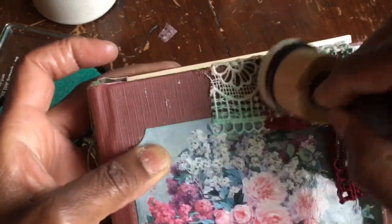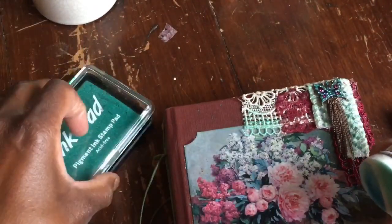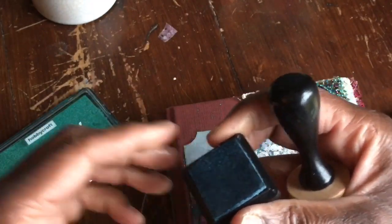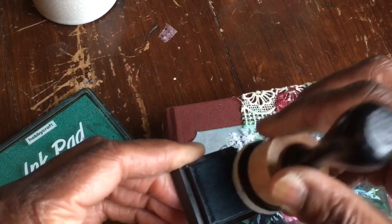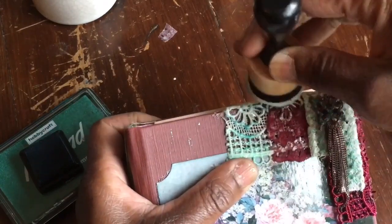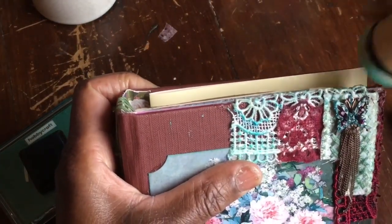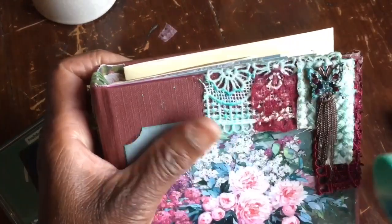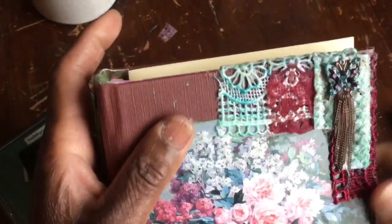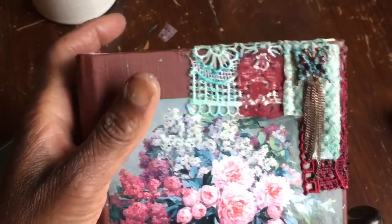That works out quite well — mostly in frame. What you tend to do is just dab it there, and I put a little bit of blue on just around the edge at the top. I might even mix the two — it's called 'broken china,' which I think is really quite pretty. Yeah, I do prefer that; it sort of ties it in a little bit better with the colors in the picture. I'm not sure what you think, but I really quite like it — it seems a bit tidier.